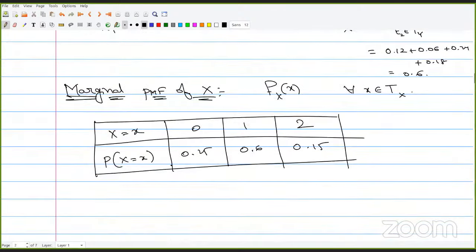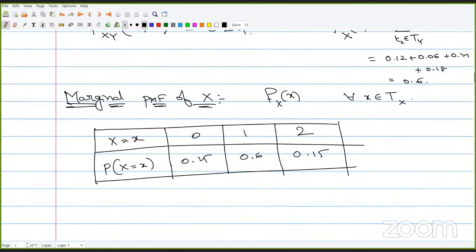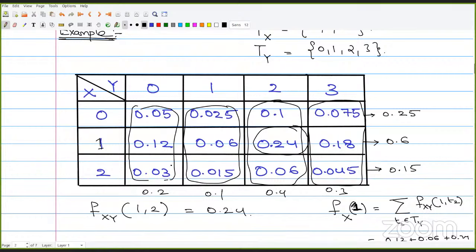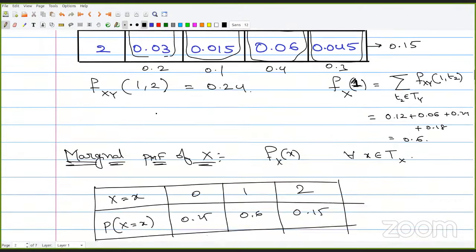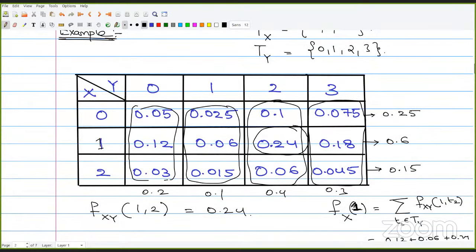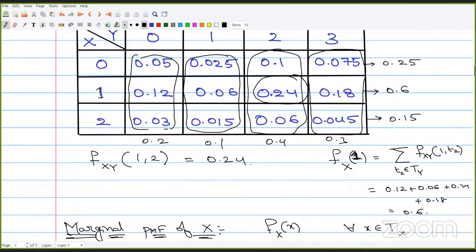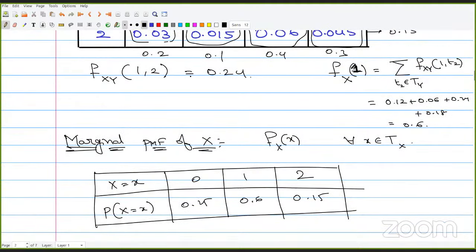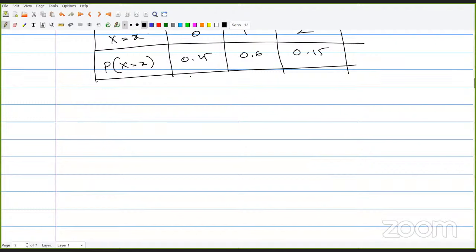What about the conditional now? Sir, for a marginal, you have to add all these values for X and give the values. Okay, fine. For X and for Y, you should add the columns. Sometimes we might get confused by putting Y here and X here, so it depends upon which column or row it represents. Yes, sir. Okay. So, marginal. Now, let's see conditional.